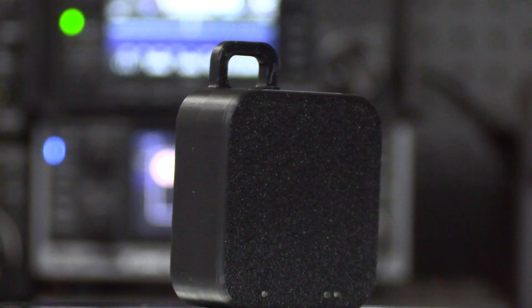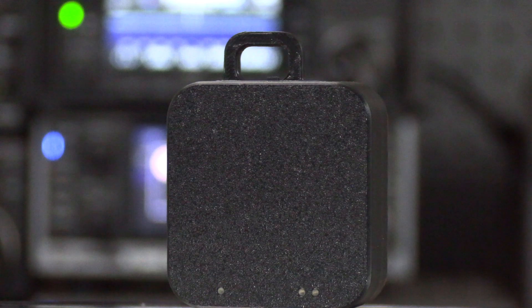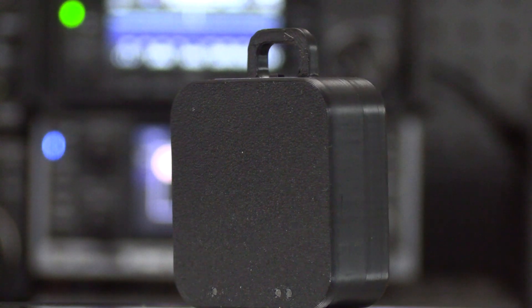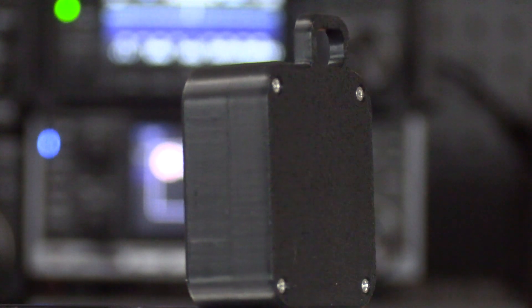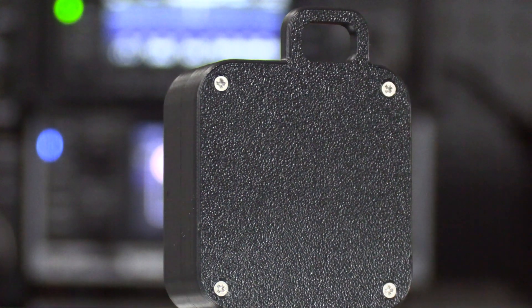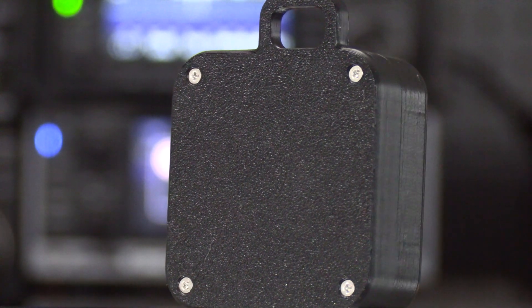What's up everyone and welcome back to the comms channel. For today's video we have a new inexpensive product in the Wismesh line from Rack Wireless, sent over by our friends at Rocklin, called the Wismesh Pocket Mini. This device is a great and inexpensive option for those interested in getting into Meshtastic but don't want to build their own device. Join me and let's have a look.